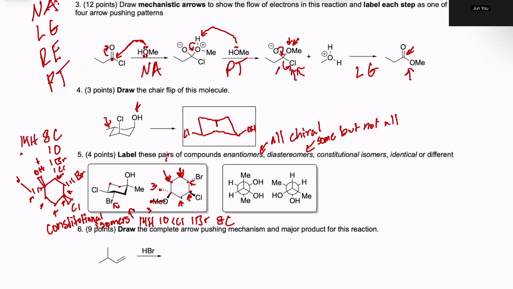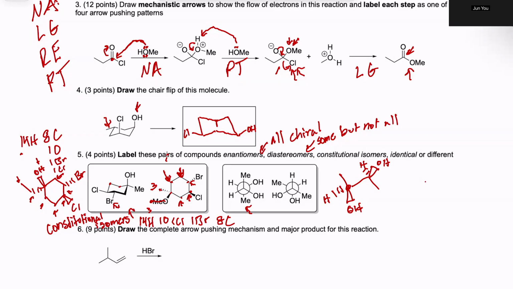Next, we're going to look at these chair structures. First thing I would do is probably draw them out. So we have this front carbon with an OH coming towards us. We have the H behind, and we have a methyl going up. And then on the back carbon, we have a methyl down. We have an OH coming towards us. And we have an H in the back. That's this first structure here.